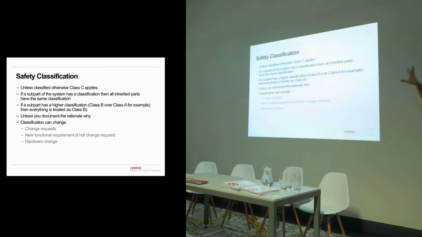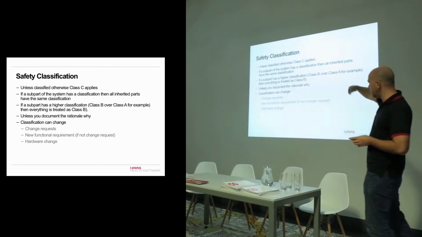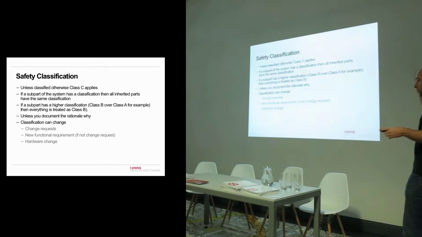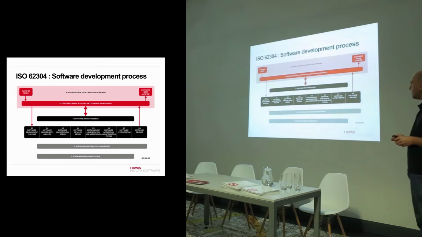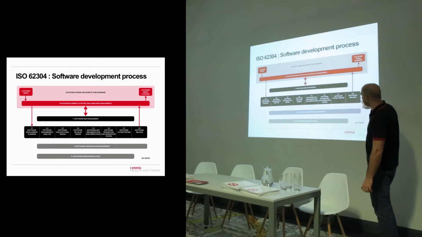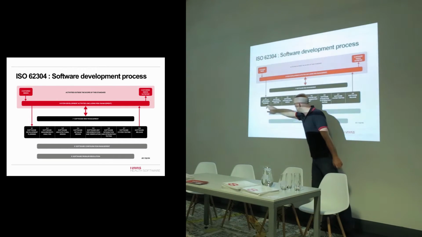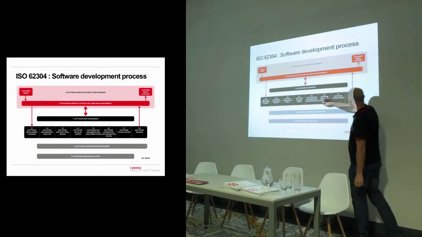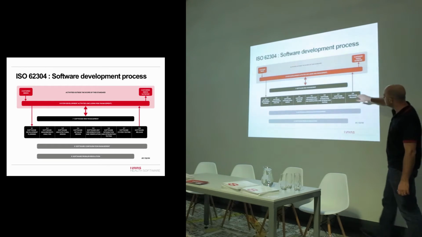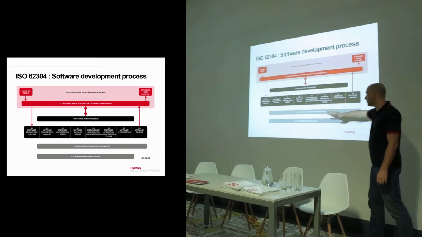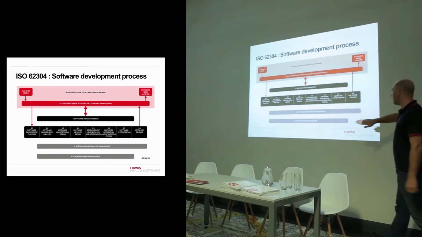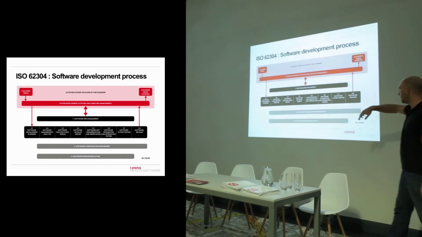If it does change, there are lots of reasons as to why it can do it. So it may be that you've asked for a change, you've got different requirements, even hardware can do it. So in terms of the actual standard itself and what it actually means, these are the component parts of the standard. So you've got these different processes that we follow, and then you'll have a release. You've got risk management, which is all part of this, and risk is really, really important. Configuration management is a big part of it, problem resolution is also a big part of it as well. So I'm going to dig into some of these things.